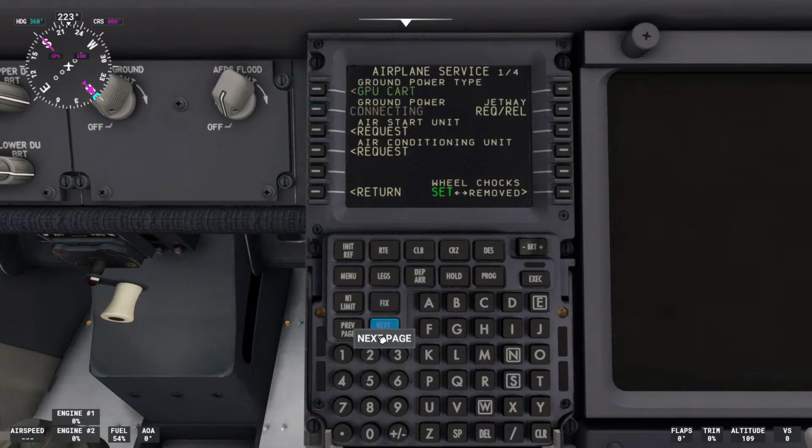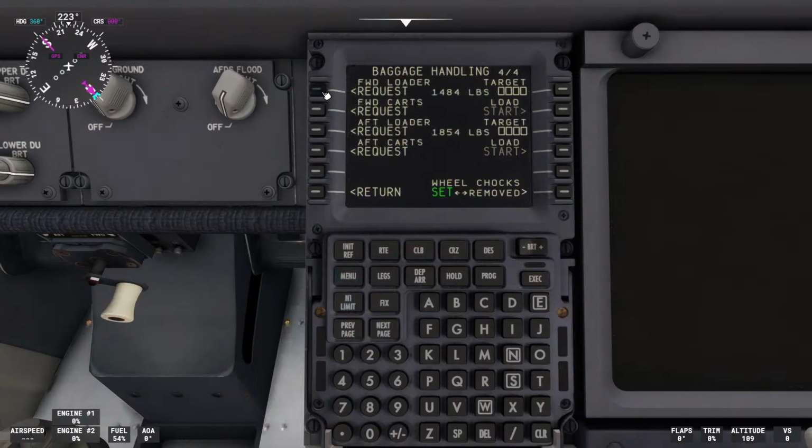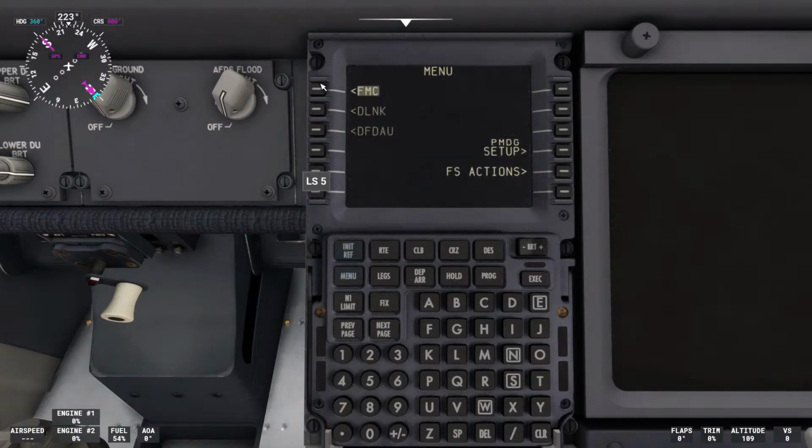Let's go connect the GPU. We also want to make sure this is on stairs. Let's go ahead and request those, as well as the passenger bus. And then let's get the loaders just to make it look better. Oh, shoot. I meant to do the first one first. It's fine. Hopefully they don't get stuck.